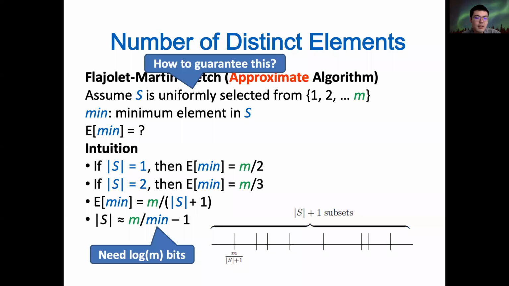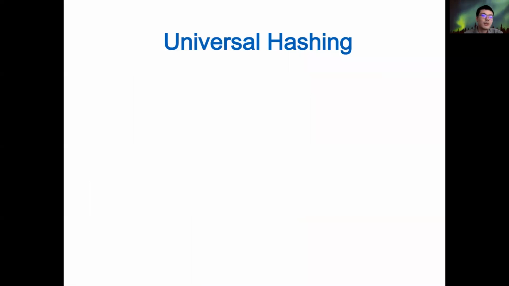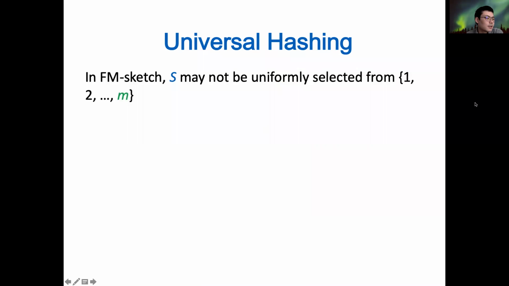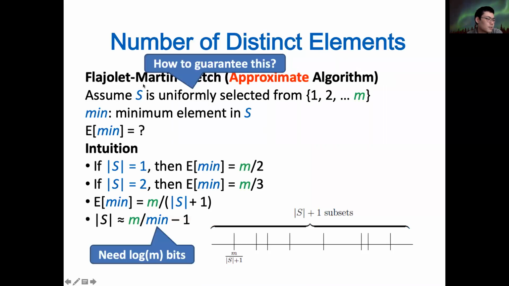Now let's look at how to guarantee that the different items in our stream, we can shuffle the ID to be randomly distributed in the domain. So we are using the concept of universal hashing, which you probably already saw in your introduction to algorithms course, or something like that in college. I'm not sure whether advanced algorithms courses teach that also. So this method is called FM sketch, using the initials of these two people.